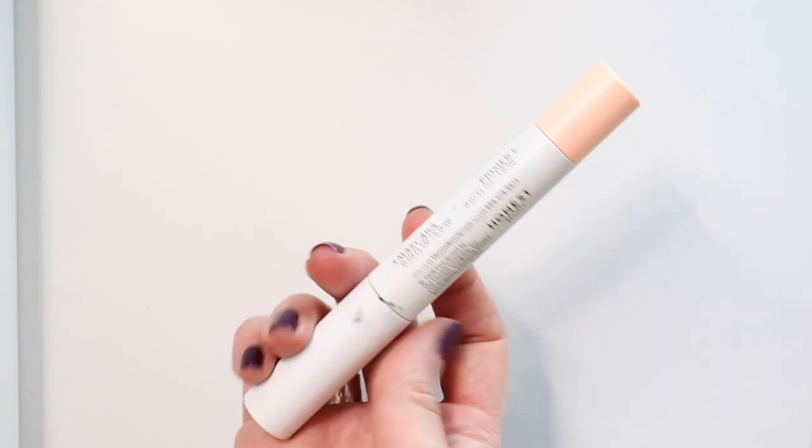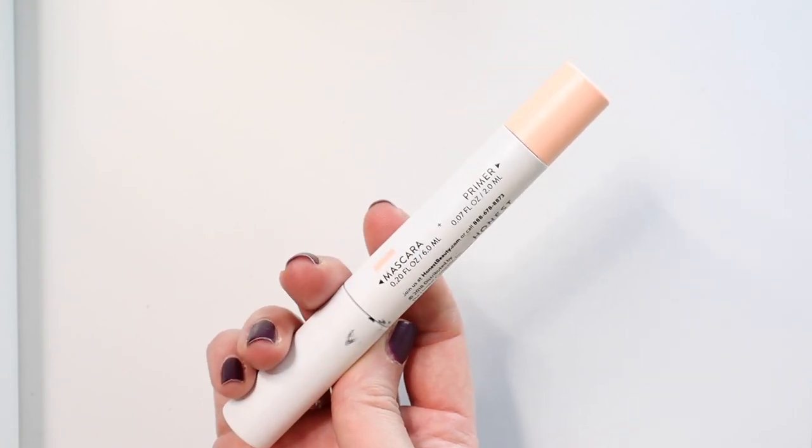Another one I have loved — it's so well loved — is the Honest Beauty Mascara. I've been talking about this more and more. It's pretty much on its last leg, and you can tell with the primer too. The packaging shows you with a little symbol how long the product lasts, but once you lose the box, who knows? I've considered using a label maker to date products like you would food in the freezer. This is a great product, I still love it — it's just expired.